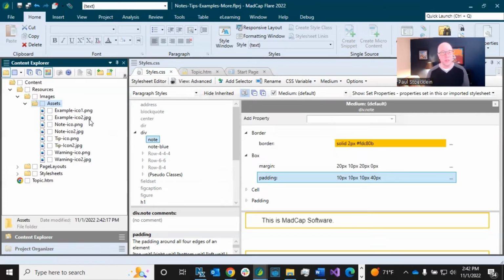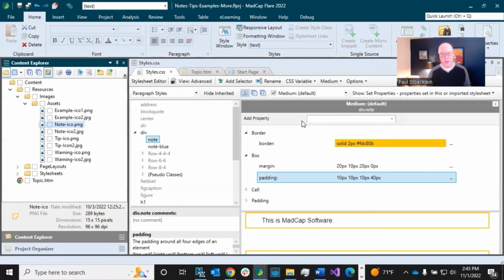And the reason I have 2 images is because I want to create both online and print output. You don't necessarily have to have an image for each, but when I was originally doing this, I found that having a different image, the bigger image, for my print output worked better. So this one, for example, is going to be for my online, and this I'm going to use for my print. And you can see the little display down here, the preview, and this one's bigger because when I generate my PDF output, that's actually going to shrink down, and it just looked crisper and nicer when I had a separate one. So these are the images we're going to use.